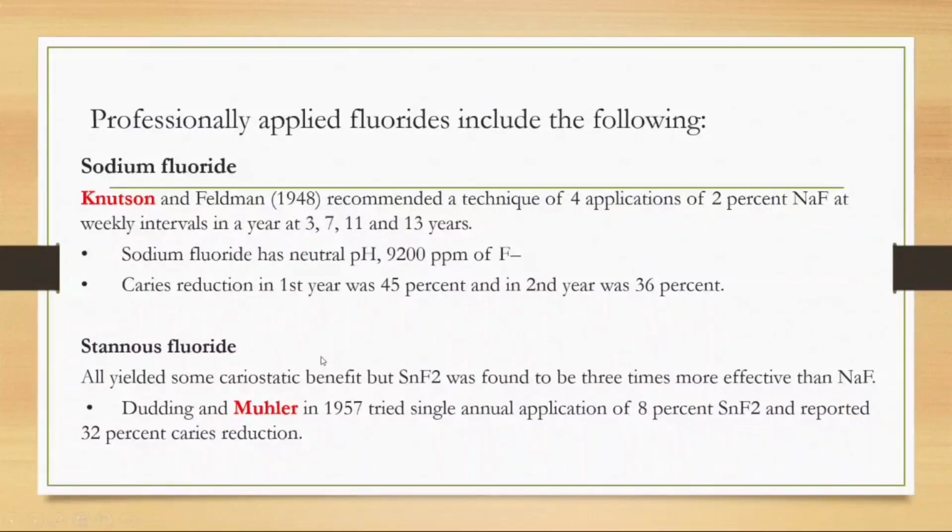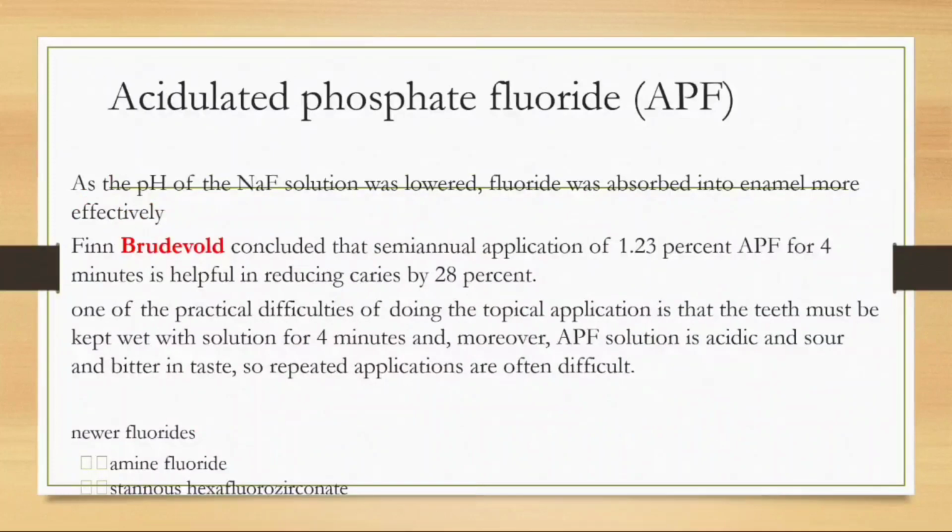Next we have stannous fluoride. It is another material in use. Stannous fluoride was proposed by Moeller, so it is known as Moeller solution. It is 8% stannous fluoride and it is applied twice here. APF is a different one. It is known as Woodward solution, that is 1.23% APF, and for most of the products we apply it for 4 minutes. We apply it for 4 minutes so it reaches the saturation point. Beyond 4 minutes there is no point in applying it, because it becomes very saturated. After that it won't enter into the enamel.